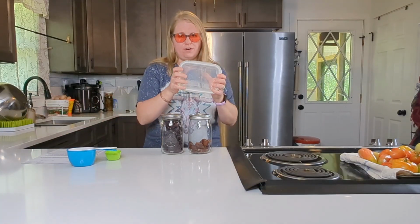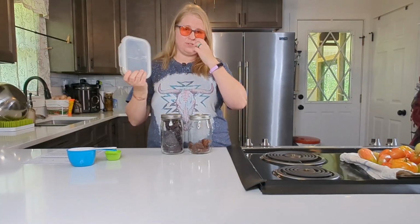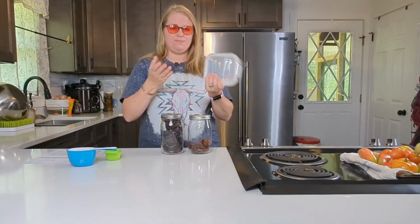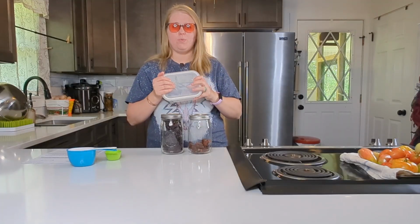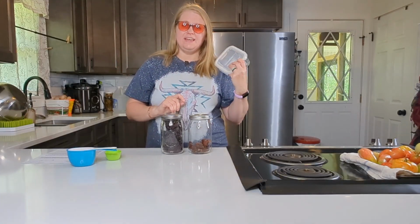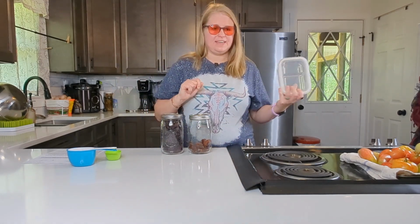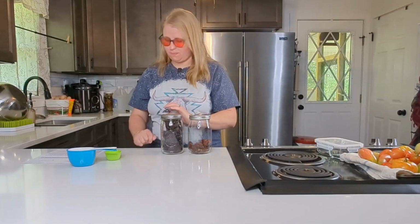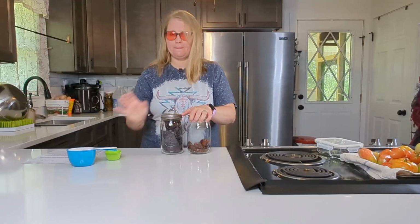Freeze your leftovers in individual portions. You're basically making a homemade freezer meal. That's all you're doing. So I have these little ones. When I have leftovers, I'll pop them in here and put them in the freezer. If I need something for a quick Saturday lunch or Sunday dinner, out of the freezer it goes into the refrigerator. Then it can go into the little oven. Tastes just like it did when we cooked it the first time. That's what those are for, busy, busy nights. So you always want to make sure you're looking for those.